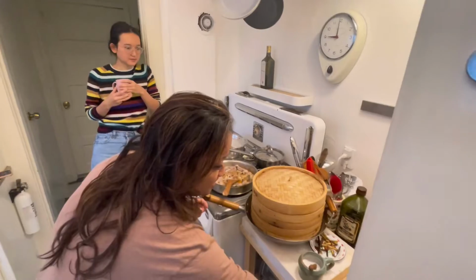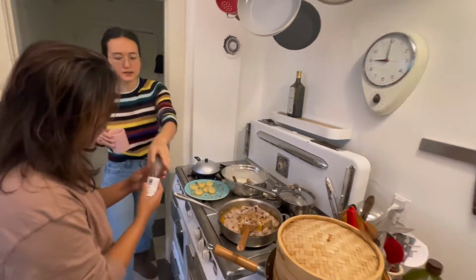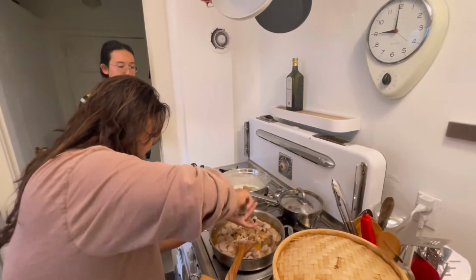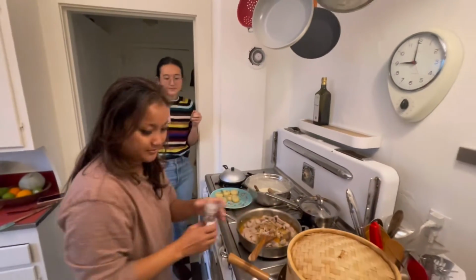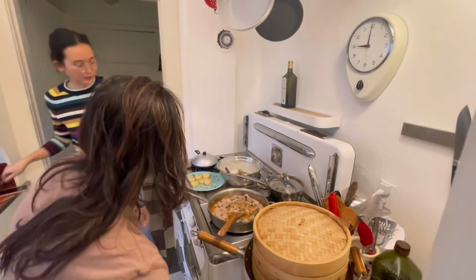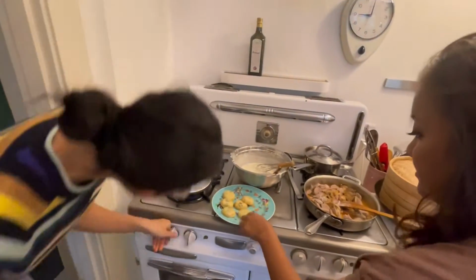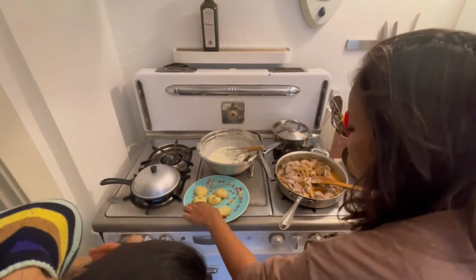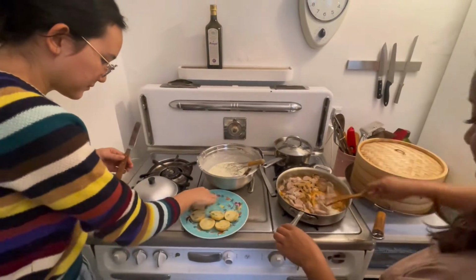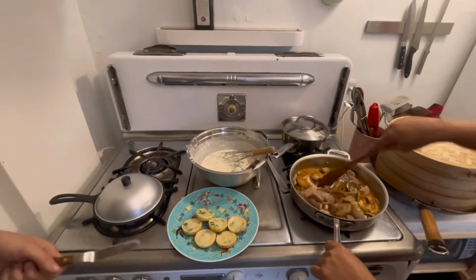Okay. Can you do the white pepper? What is it? They're very cute. Mini serabi. They kind of look like jingle.